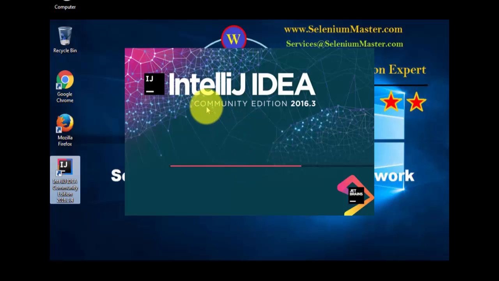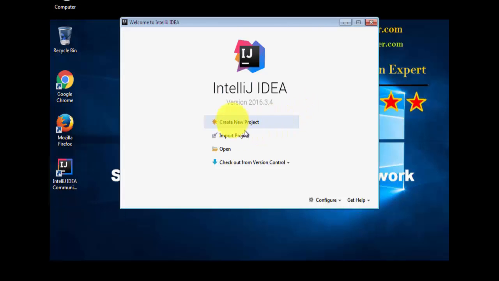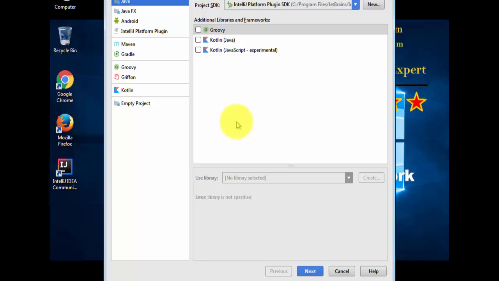Now the community edition application is running. So I choose create new project. For new project, I choose Java and click on the next.